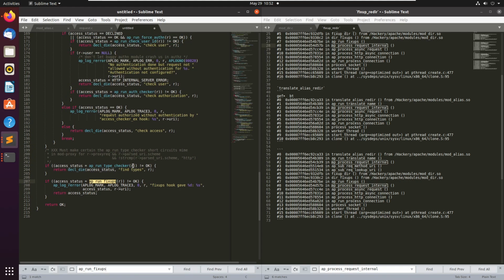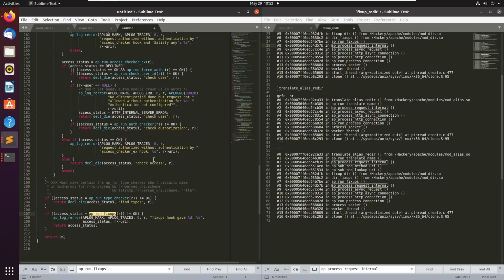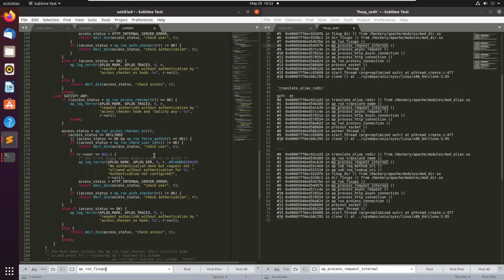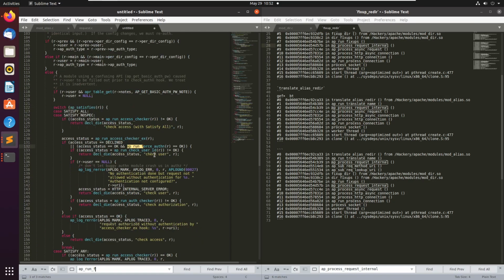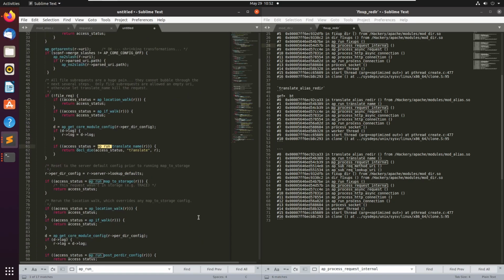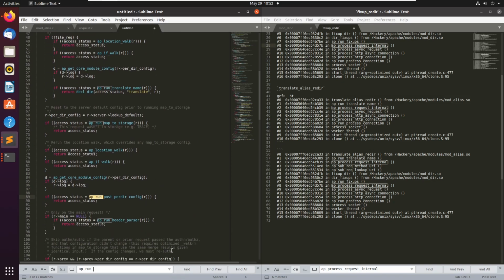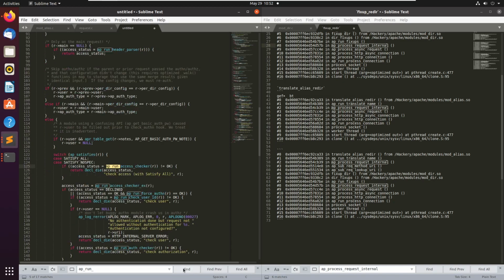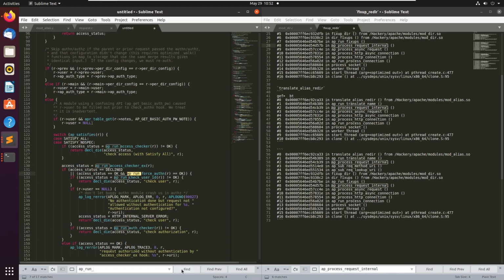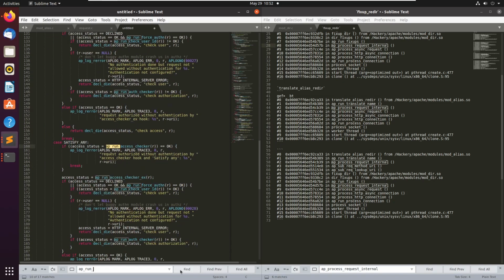What is AP run does not equal? Okay. Let's see how many AP run functions it has here. 17. There's translate name, map to storage, post read request config, header parser, access checker, force authn.